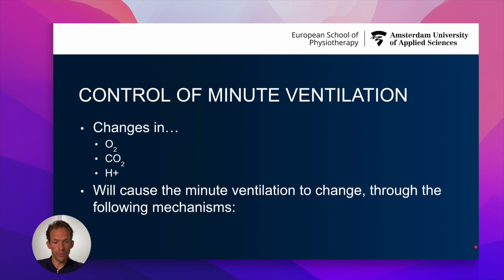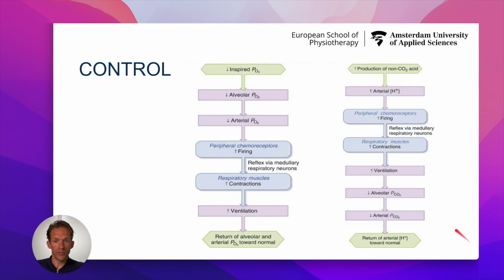So how is this all regulated? Well, here you can see that if the amount of PO2, for example, is lowered, you can see all these different steps and how that will trigger the chemoreceptors, how that will trigger the ventilatory muscles to ultimately bring the values back to normal. Because that's what this whole regulatory process is all about. Especially for acid, you want to keep homeostasis. You want to make sure that the values remain relatively steady and normal. So if PO2 goes down or CO2 goes up, you want to upgrade the minute ventilation to bring all those values back to normal.